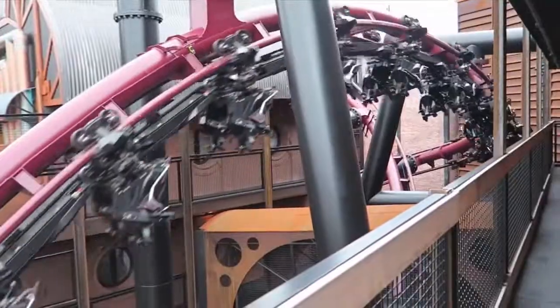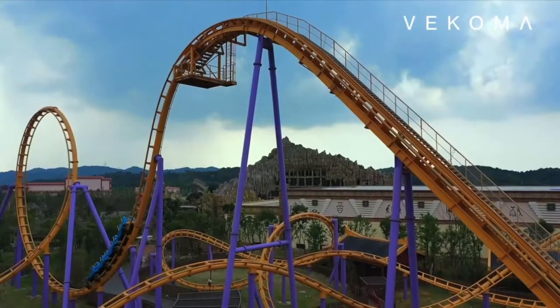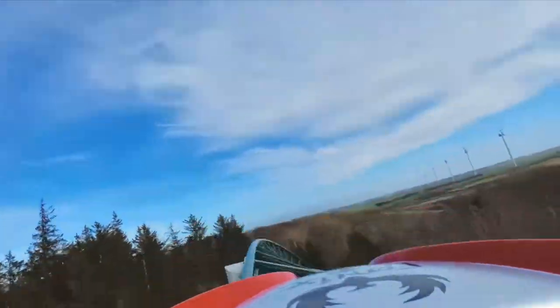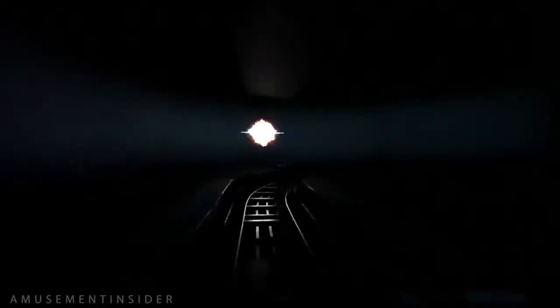The following year, Vekoma introduced new models like the Shockwave and Top Gun launch coaster, as well as adding some Hyperspace Warps. In 2022, Phonix opened. It's been praised throughout the community, and it's the only new-gen Vekoma I've had a chance to ride — it's an outstanding coaster, and I also have a review of it on the channel. Guardians of the Galaxy: Cosmic Rewind at Epcot is the latest thrilling Vekoma to open, combining coaster sections with visual and audio effects to make an extremely immersive ride.